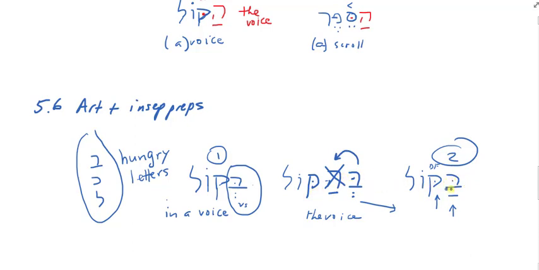B-ha-kol swallows the hay, becomes ba-kol. Notice then that the bet no longer has the vocal shva that it ought to have. It has the article hay's pathak, and the kof, the first consonant of the noun, has the article hay's doubling dot, dagesh forte. And this is telling you that there's an article that's been swallowed up.